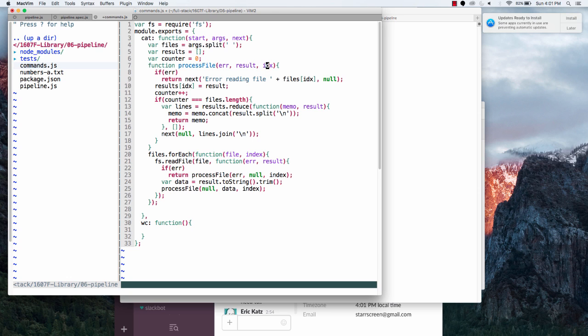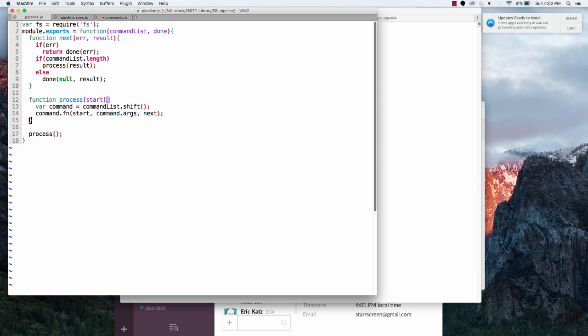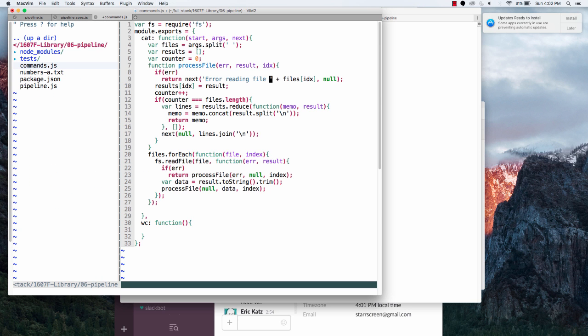read, and an index. And again, if you look at the way the pipeline function works, if in fact there was an error, I'm going to call next. I'm going to get the index piped in here. So I'm basically saying to my pipeline, hey, look, pipeline, we got a little bit of a problem here. Here was the error, and I'm going to pass this error back. If I don't end up getting an error, I'm going to basically put in my results array at that index, the result of my file.